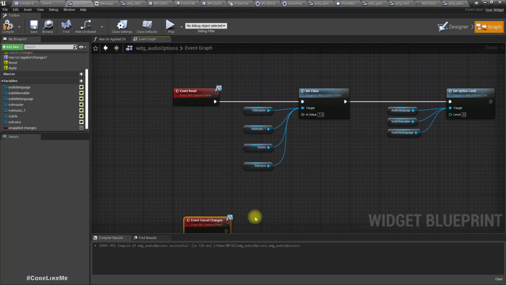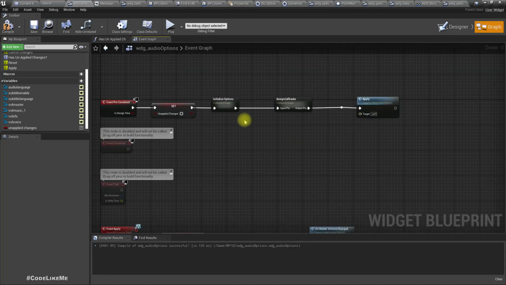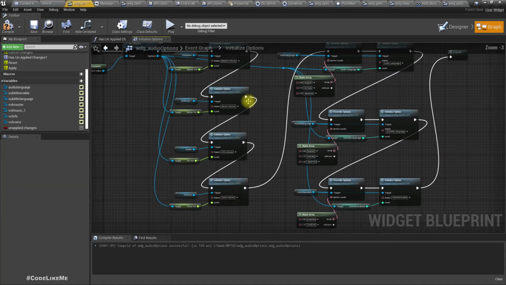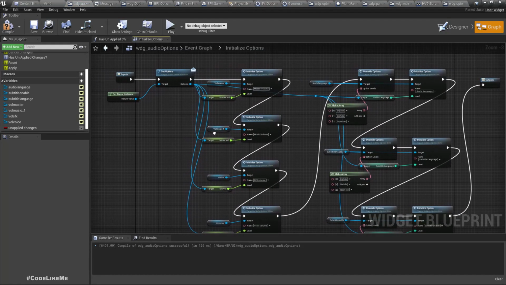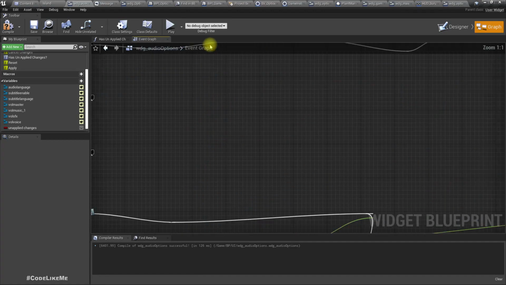Right, now here what we should do is initializing the values. So we can actually do it, not initializing, we have to use the values that we already have in the save file.